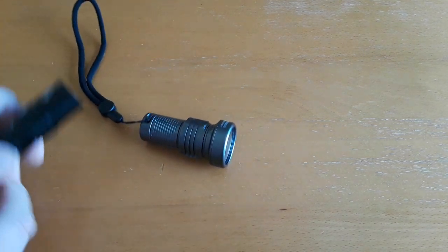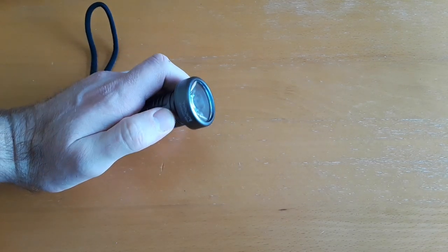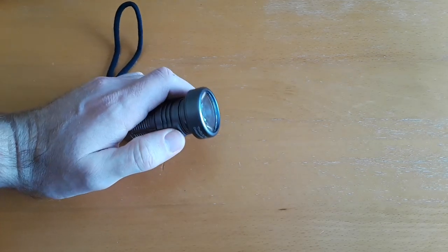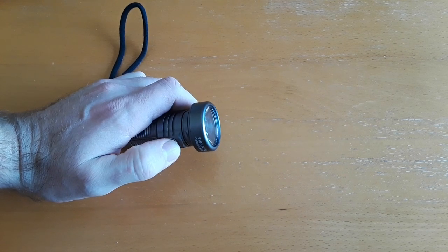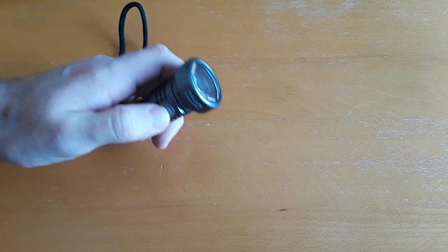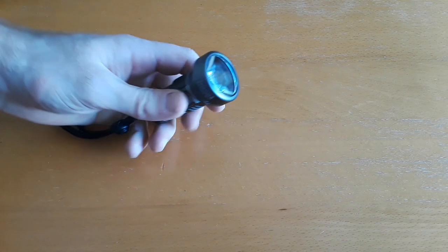You could use it as a tactical light. And at the end of this video, I'm going to attach some beam shots that I did outside, as I always do with all of my flashlight reviews. So if you stay tuned to the end of the video, I'll attach several minutes worth of beam tests that I did outside in the dark.